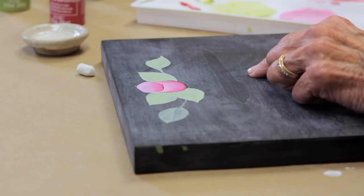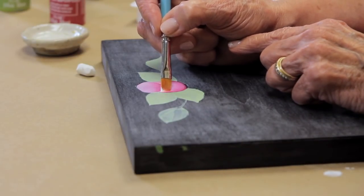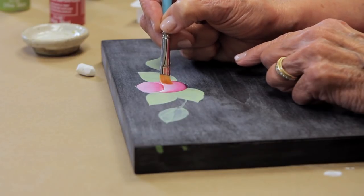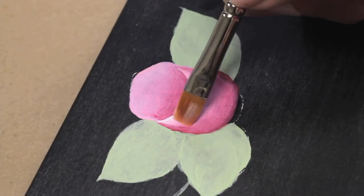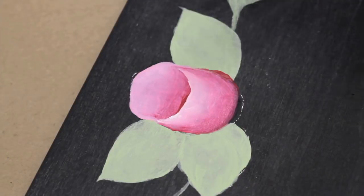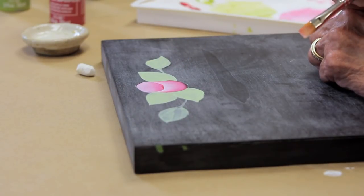I like to pick up just a tiny bit of white too, and just so carefully right up next to the dark center of my little bud, add that, wipe the brush, and again, I know, pat pat pat pat pat pat. There is our beautiful little rosebud.